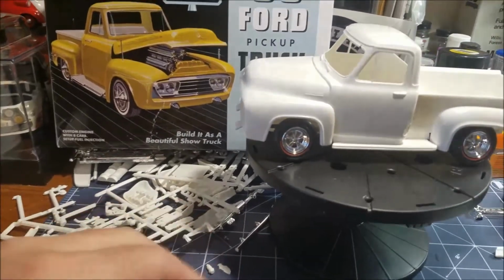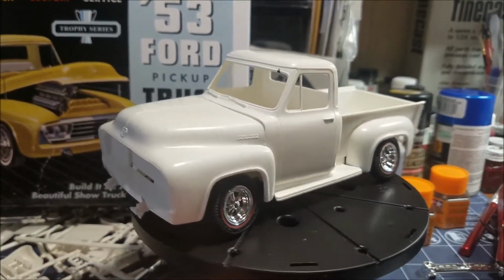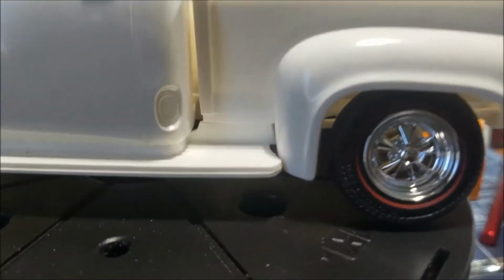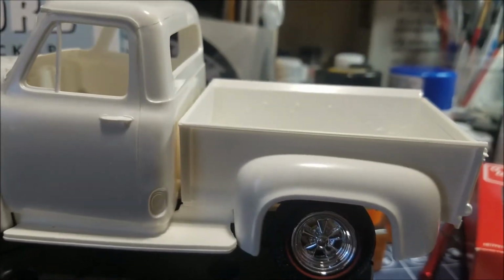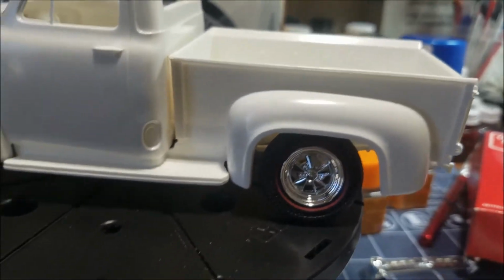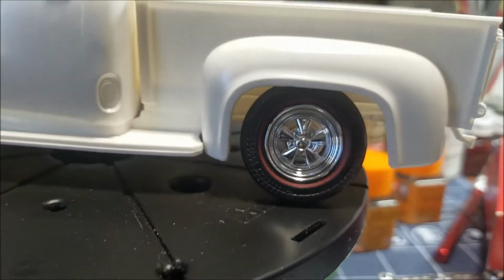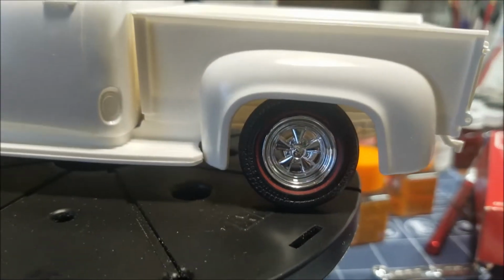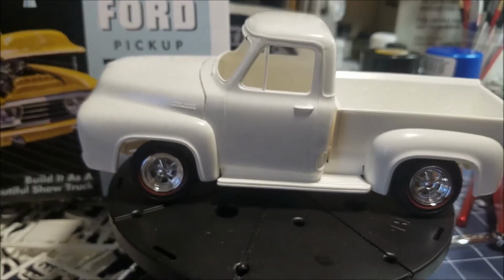You can see I got all the plastic there, and all I've done, I've not painted nothing, and I'm fixing to start painting on it, but right now I just got it mocked up, and I got the Kragers wheels out of another kit. I think it was the Heavy Chevy. I think it's like a 70 model Impala or Caprice or whatever that thing is. I got the Kragers out of it, and the red lines I got out of the parts box. So it will have red line tires. I'm going to make it a red line Hot Wheel instead.